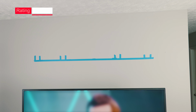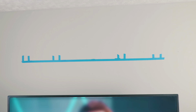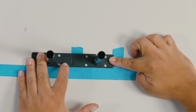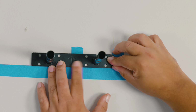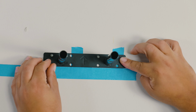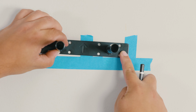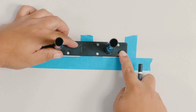So now that you created art on the wall, we're ready to decide how we are going to install the metal bracket. In this particular bracket, we have 8 holes. Usually the rule of thumb is you want to place your screw in the middle of the stud. But because we're not placing anything heavy on ours, we can get away with placing 4 on one stud. And when we place the screws, we're going to try to screw them inward. And remember, you can place the bracket inside of the shelf just to see where the bracket is gonna land and where the shelf is gonna be. Because in some cases, just like this one, the bracket is not the same size as the shelf.